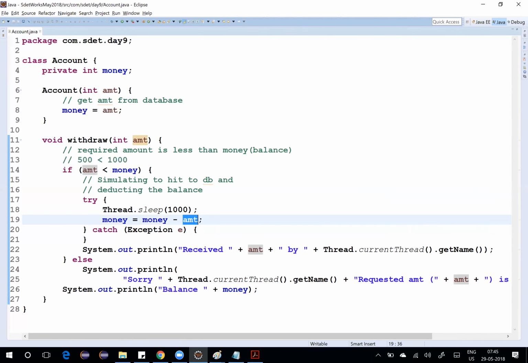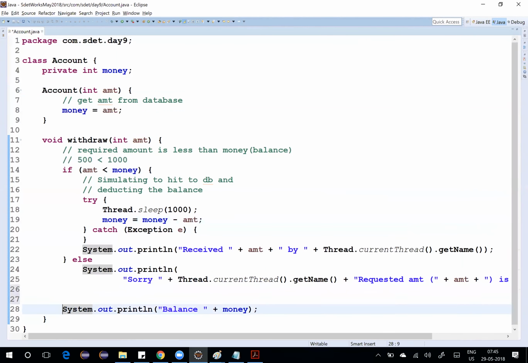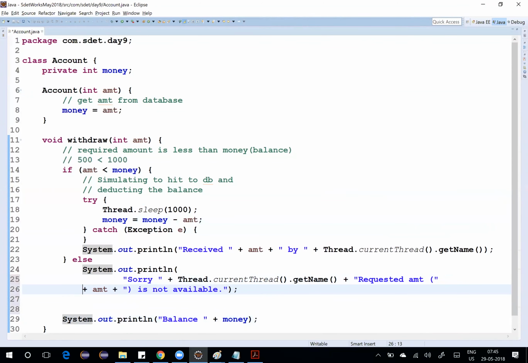And finally, we give an acknowledgement saying that, "Hey, look at this, we have received an amount," by whatever thread name. Else, we'll say, sorry, the current thread getName, requested amount is not available, and the balance is so and so. I just put it on the next line.